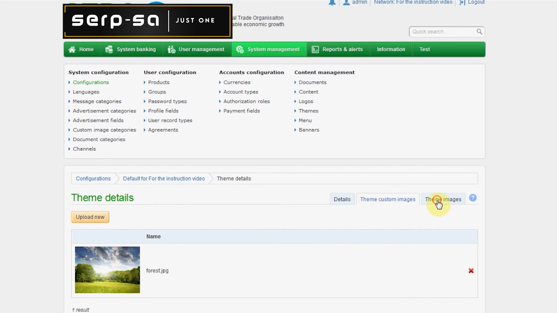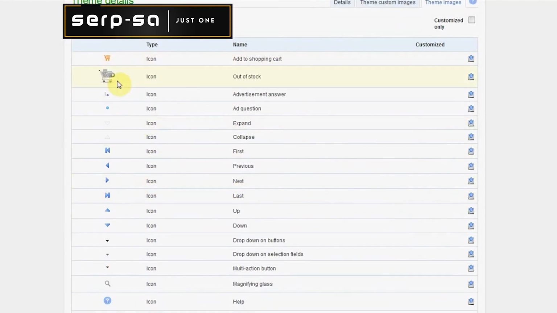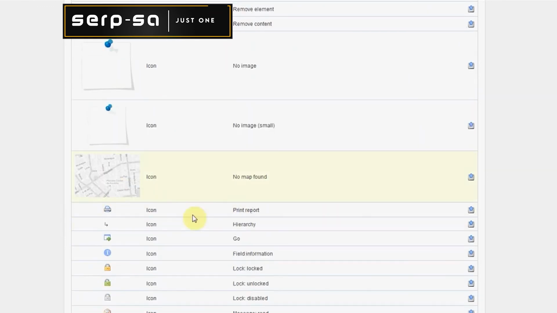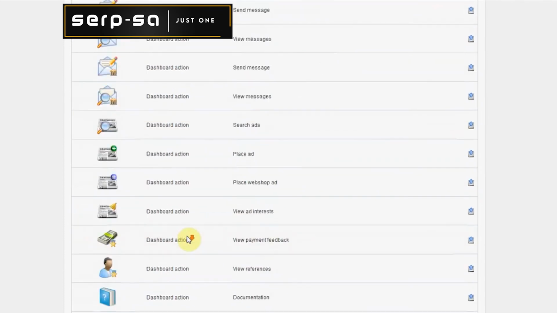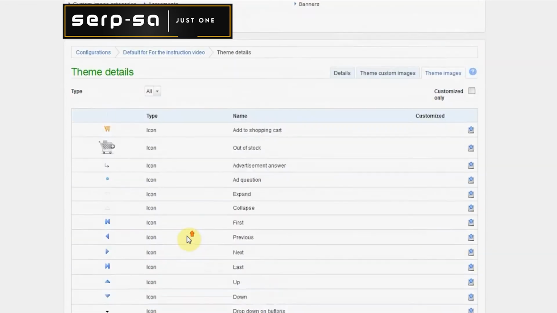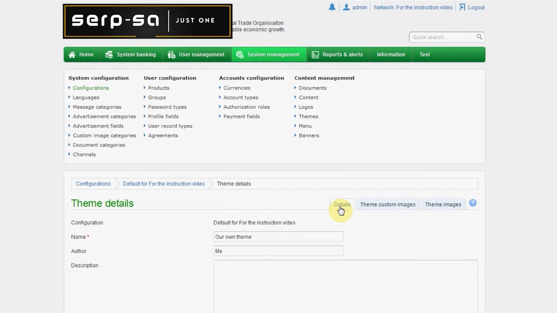And you also have the theme images that are the default images for the theme. And for example, if I don't like this out of stock icon, it's a bit strange out of stock icon actually, it's probably wrong, but I can replace it here, or if I don't like the close button, or I don't like well any of this images that can be found in the theme, I can upload a new one here, and it will be displayed differently, so you can easily customize all those things if you want.